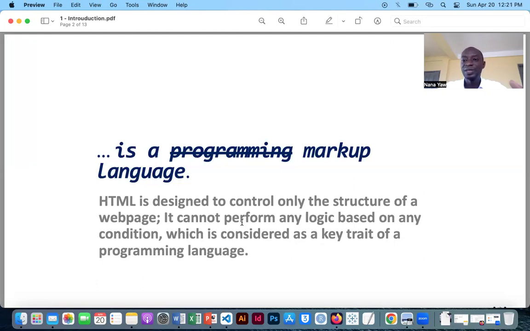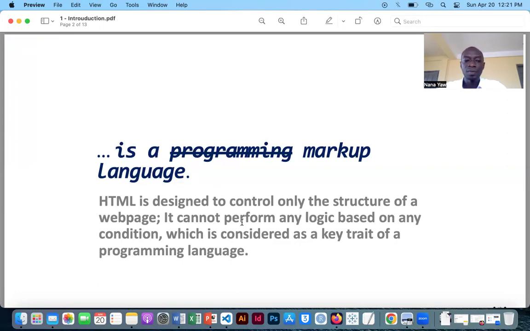So the output presentation, and it helps that document maintain its structure. So it's for two things: the structure and presentation, nothing else. No logic handling, no calculations, just for presentation. So get that in mind. When you need a language that needs to do any logic on your front end, then you can consider JavaScript, because JavaScript is a front end language and it's able to handle logic.